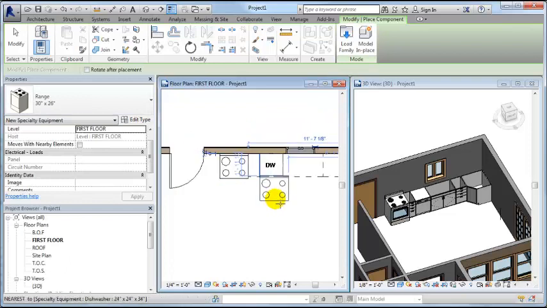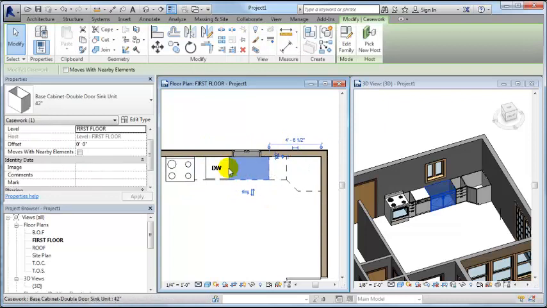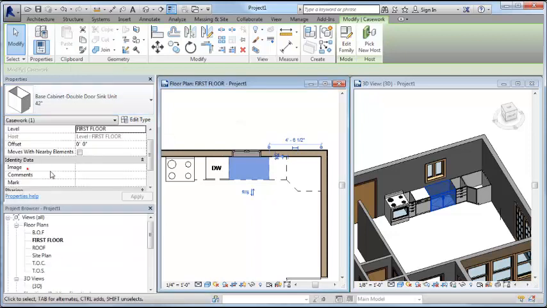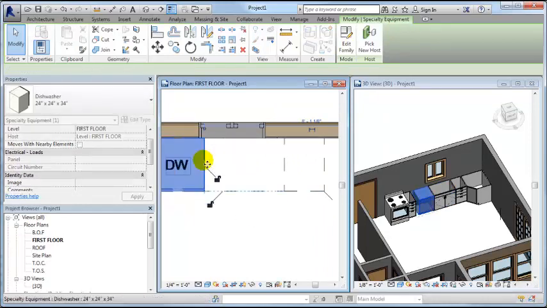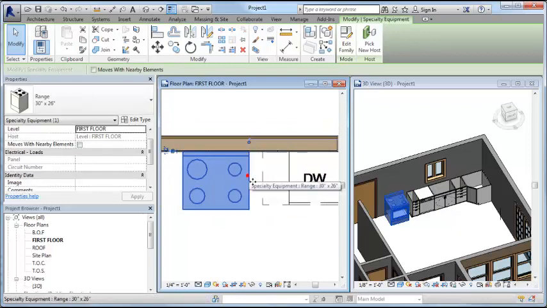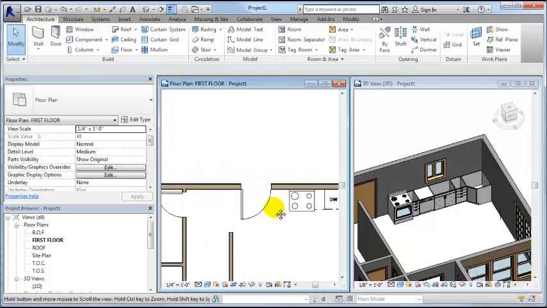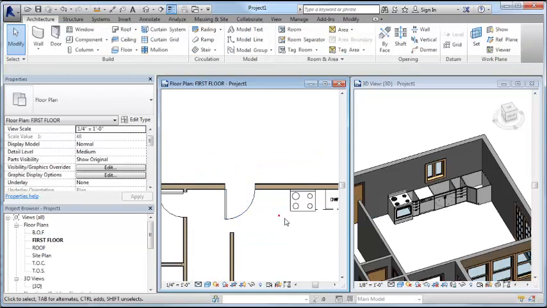Put that in there. And it seems like I'm running out of space, so I'm going to make a little bit of an adjustment. I'm going to go back to my sink unit, and instead of using 42, I'm going to go with 36. And then I can move that over. Move the dishwasher over. Move the drawer over. Move the range over. I can also probably play around with the location of that door. That door could go way over here, in fact.